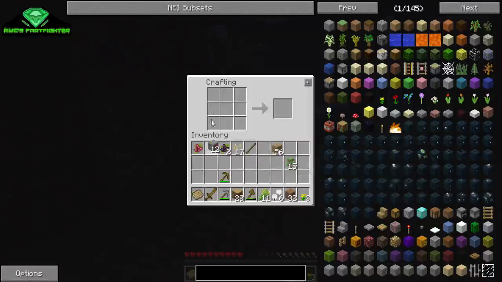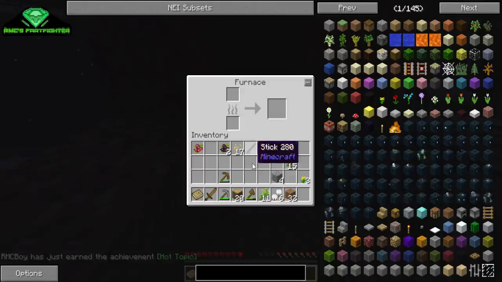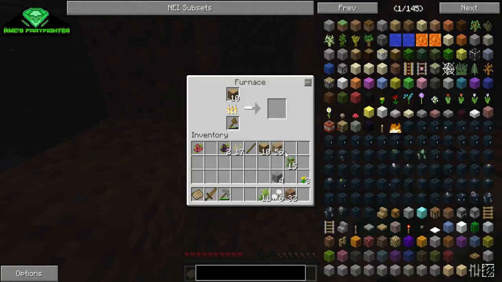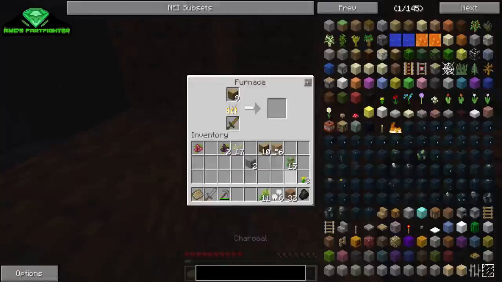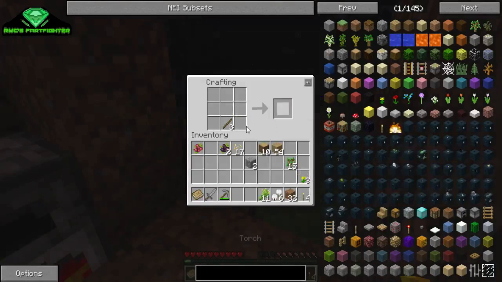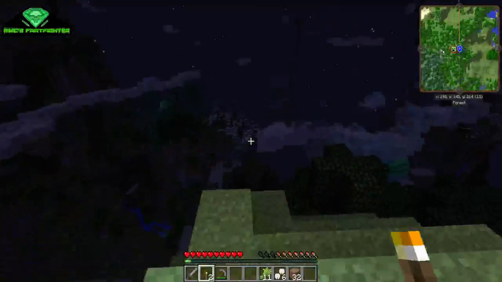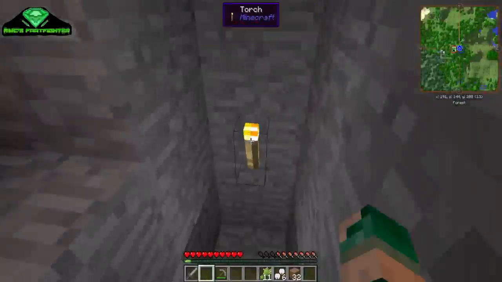Okay, so, furnace. Here we go. This in here and the logs. Get me a sword. Torch. Okay, things are coming. Great. Okay, torch. Whoop. I bring light to you.